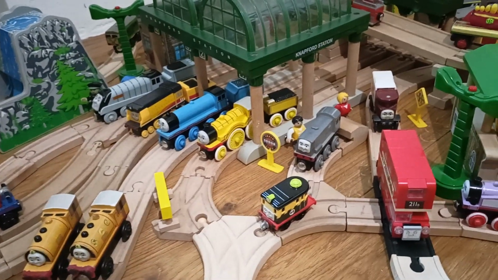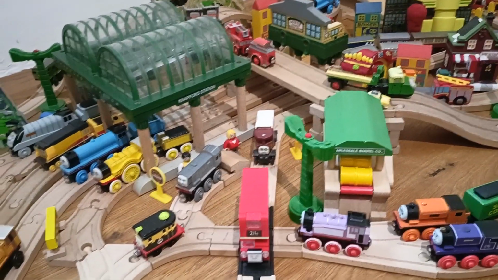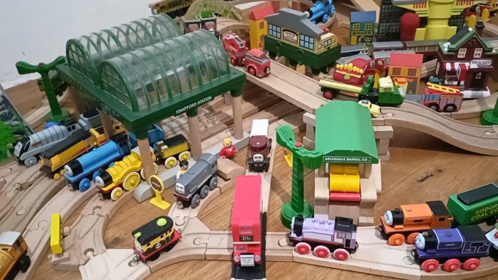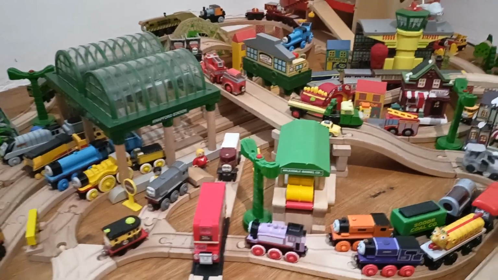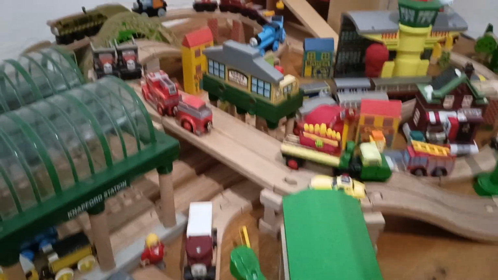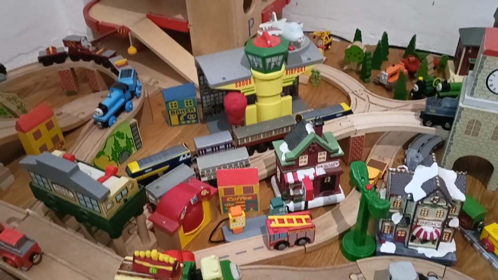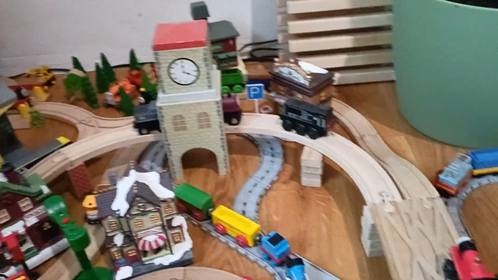Gordon and Molly are on platforms 1 and 2, and they are the platforms that go to the main line. The main line is actually mostly double-tracked on this layout, which I think is really nice. First, the main line goes under this road bridge, then under the single gantry, and then one of the tracks of the main line goes up, and then through this church until it reaches here. We'll get to that later.